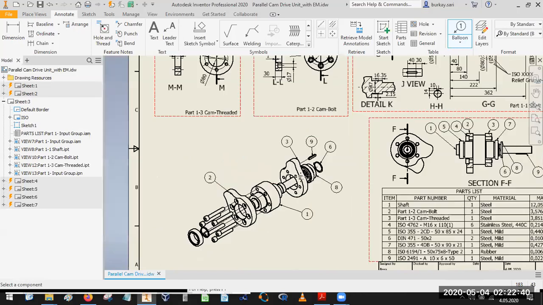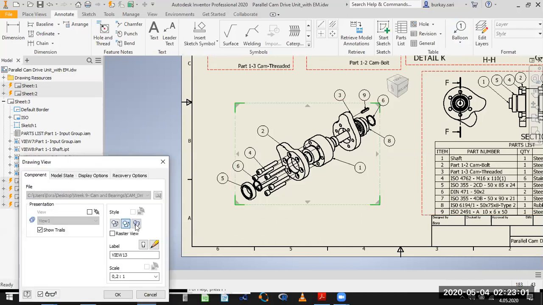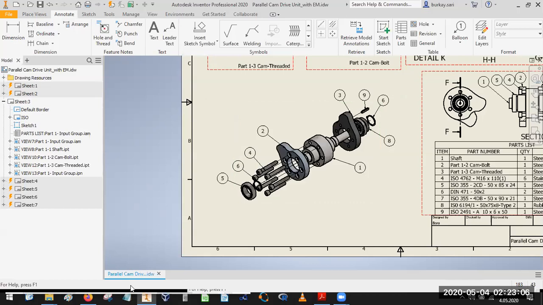1, 2, 3, 4. I think this is 6. This is 6. Normally. Also, this is the 5th one. Yes. You can have the fancy way. This time you can open the shaded view, which you have the most colors of the figure here. I will just save my part file. We will continue with the other group.